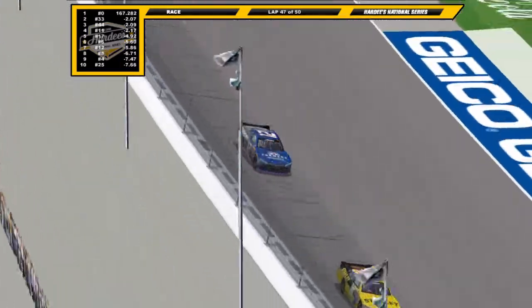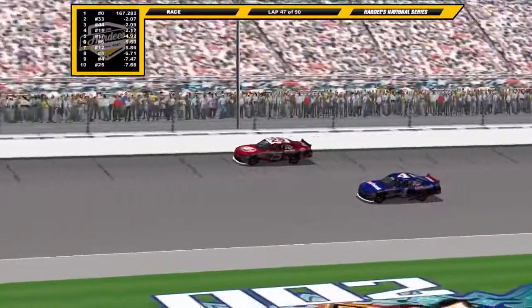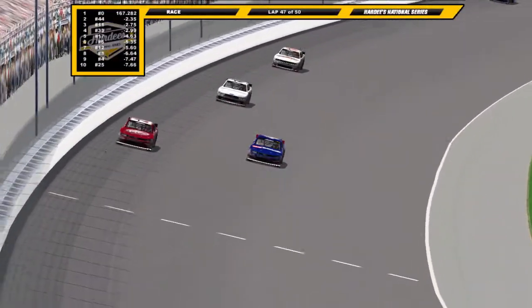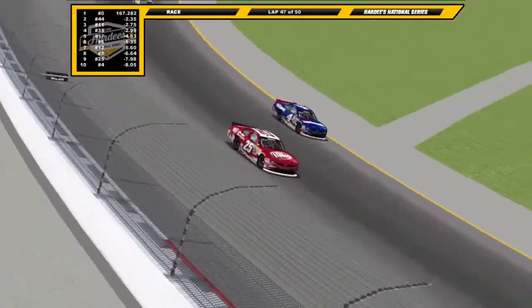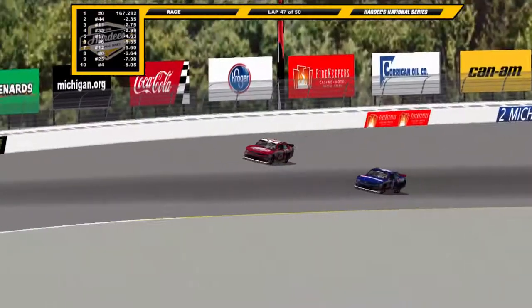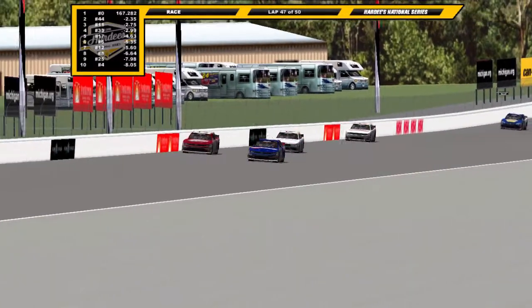Noah Hart though now trying to catch Sean Angel, while not Paul Jackson, but Ross Jackson battling it out for the 9th spot on JJ Roberts in car number 4. Ross Jackson's future remains unknown at the moment. Rumors have it he might go to Texan. Others say that he might stay at Flying Aces, but we never know until the end of the season comes. And JJ Roberts and Ross Jackson giving us some great statements here.